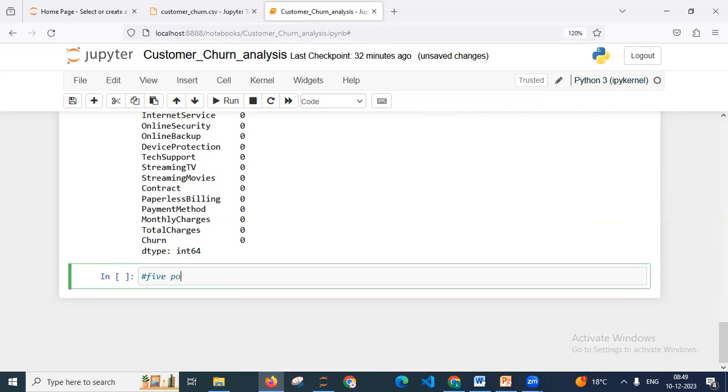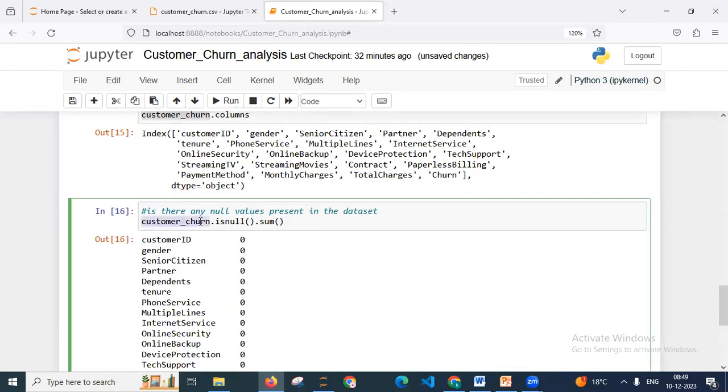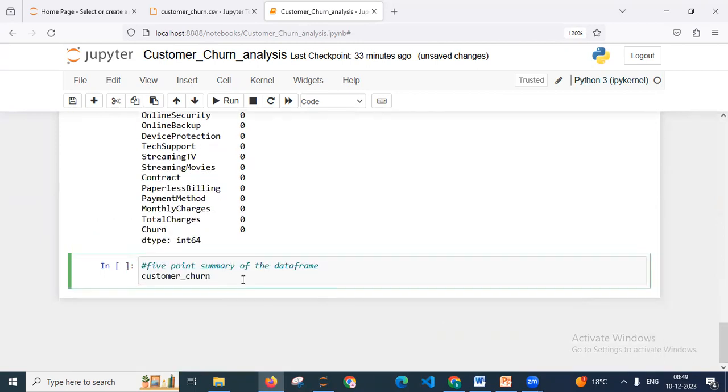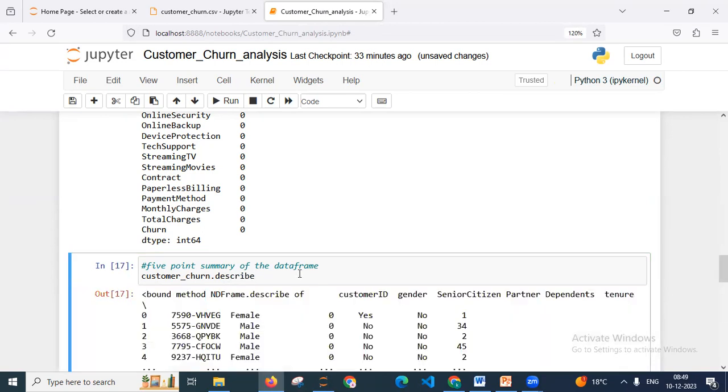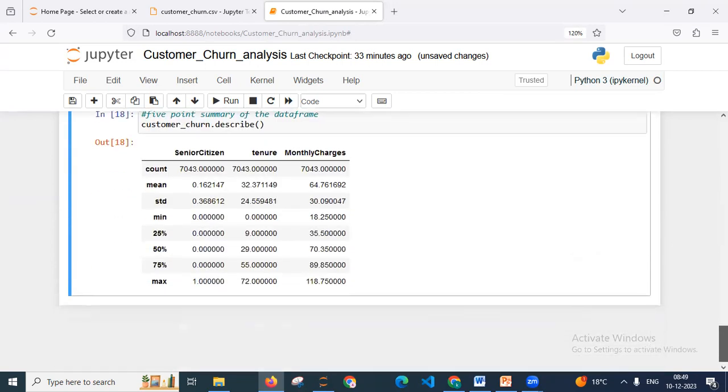Just write customer_churn.describe, the describe method, and it will return a data frame.